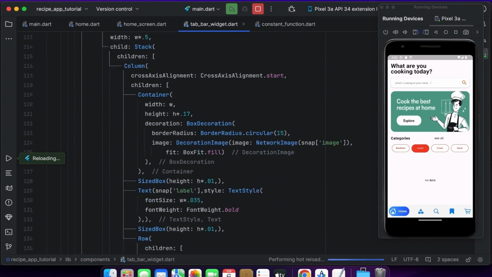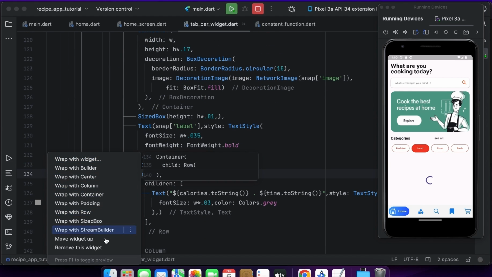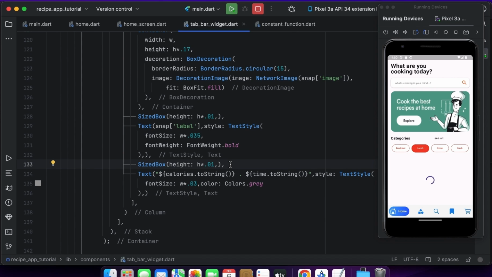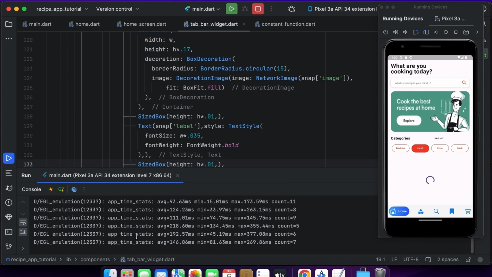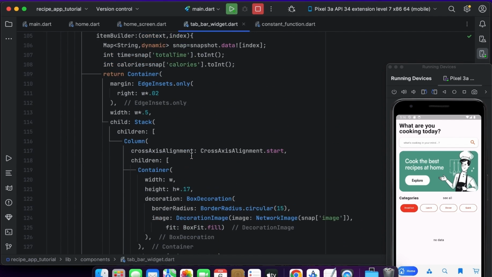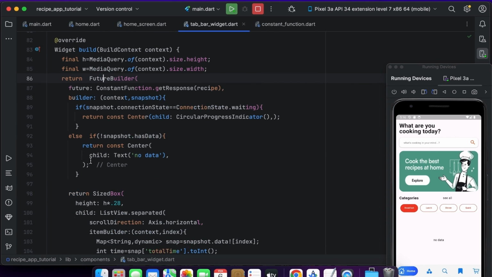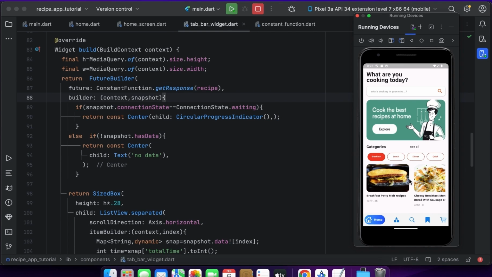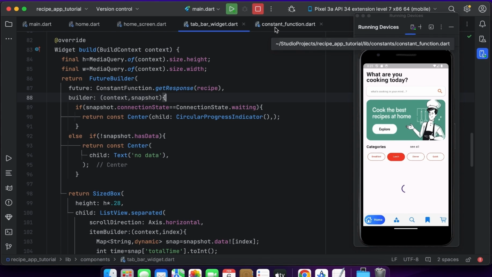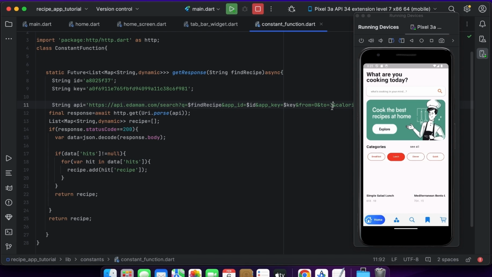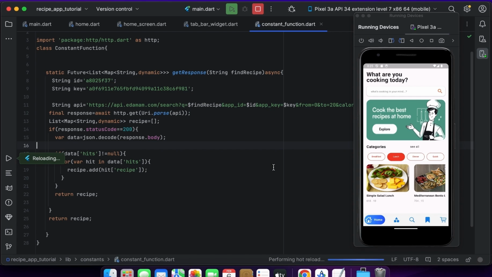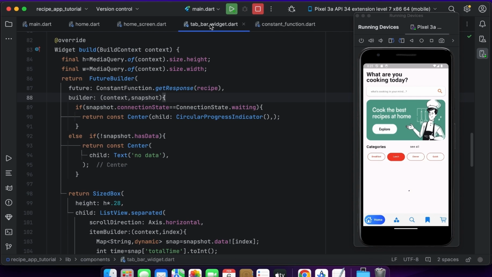Okay, and remove the raw keyword. Neither is it giving me an error nor the response, but just remove this size box. Why is it not working? Okay, now it's working fine. If it is not working for you, first it will work, but if not, you should terminate your app and then rerun your app. I just reran. Okay, it's working fine now.